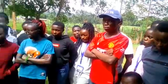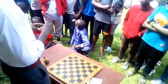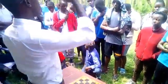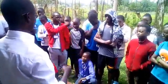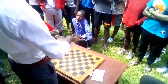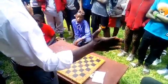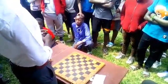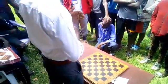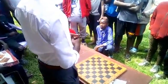So this king went to battle and was defeated. And he didn't feel so good. So he went back to his yard and started strategizing on how he would win over the other side. So he used a chessboard to strategize. The chessboard is made up of pieces which resembled the soldiers in a kingdom. So that king practiced and came up with tricks on how he could win over the other kingdom.